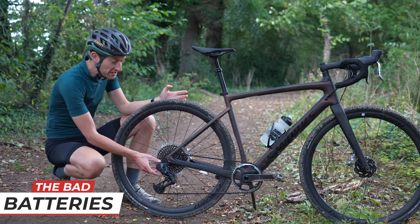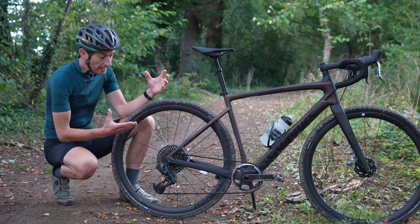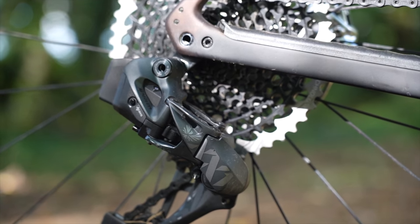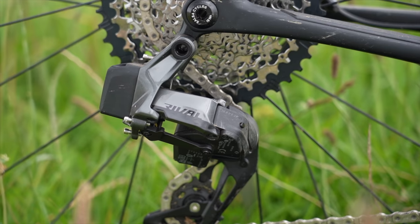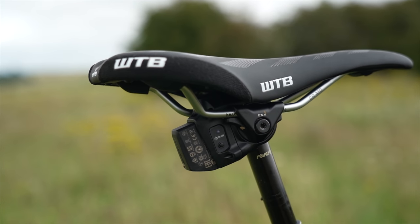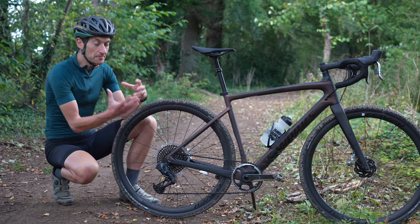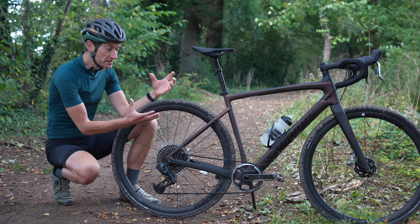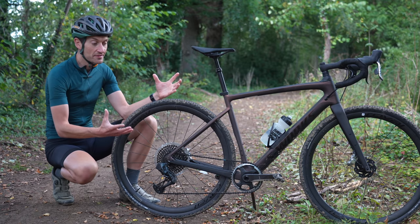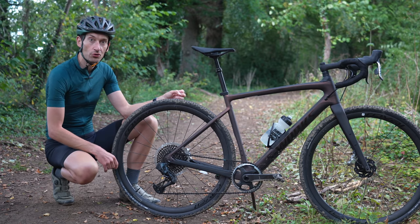As with suspension, electronic gears and batteries add needless complexity to a gravel bike. And when you're throwing your bike through mud, dragging over mountains, loading up with luggage, and riding for weeks on end, having electronic gears and batteries that can go flat is adding further complications to a bike that is all about the simplicity and the purity, and the easy maintenance when you are in the middle of the jungle, the desert, the mountains, with just a small allen key to fix your bike and get back on the route.